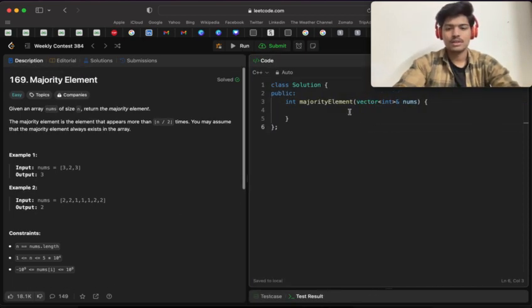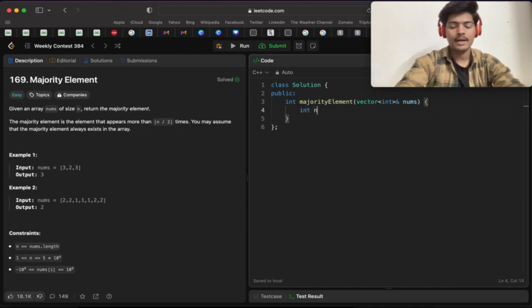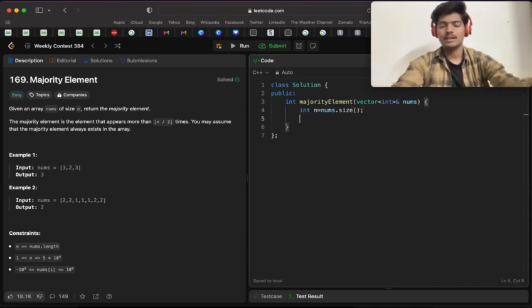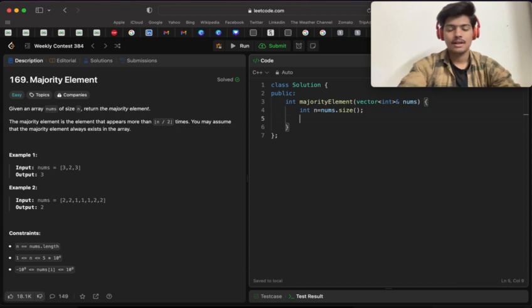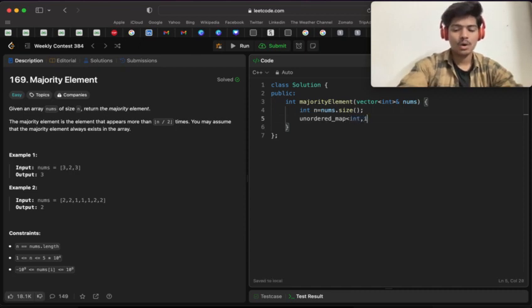So firstly, I will initialize a size n as nums.size(). Now I will create an ordered map of int, int type, named mp.